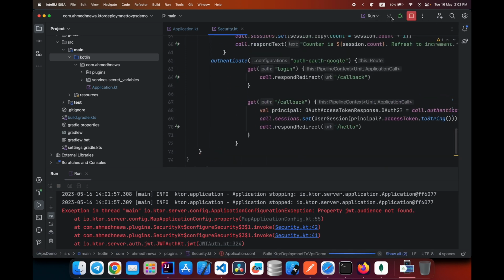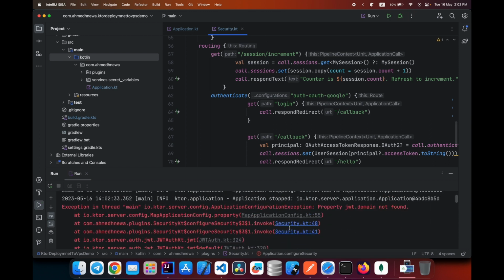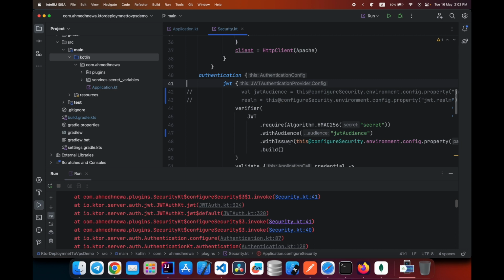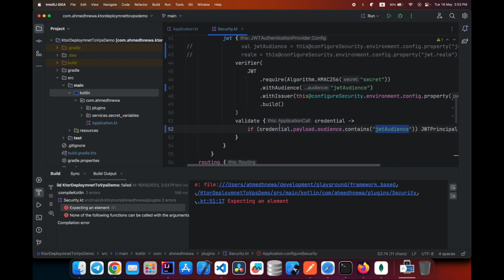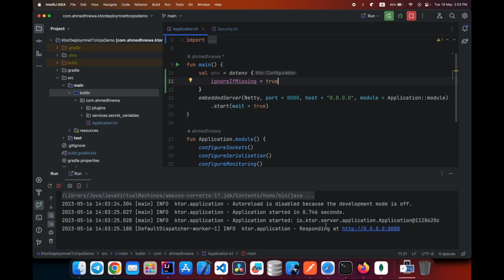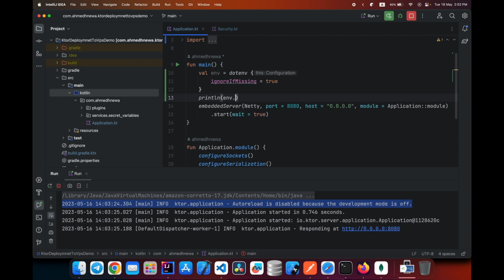Click here on run again. So we still have another error. The domain can't be found, and I will actually fix that value very quickly, and now the server does work.